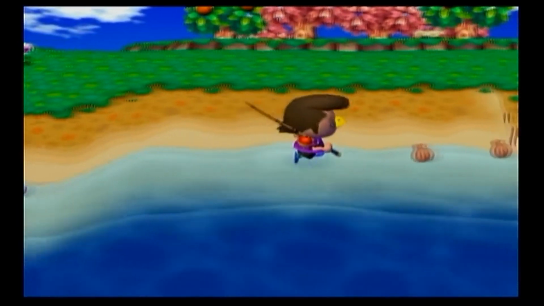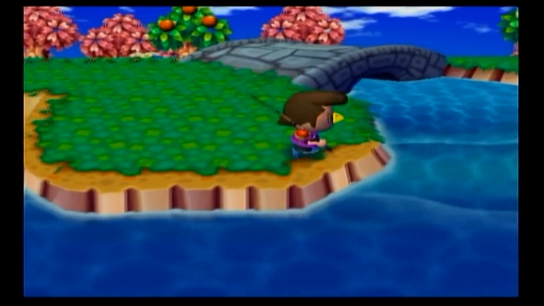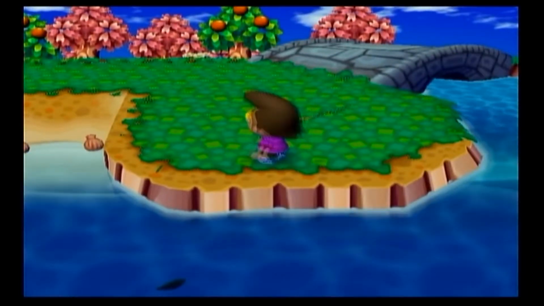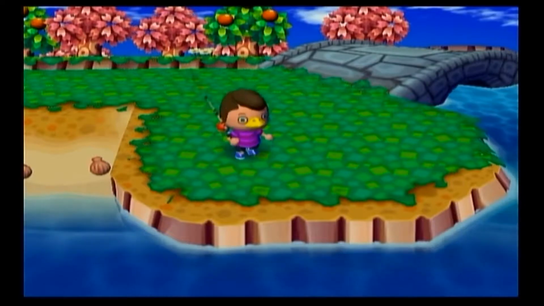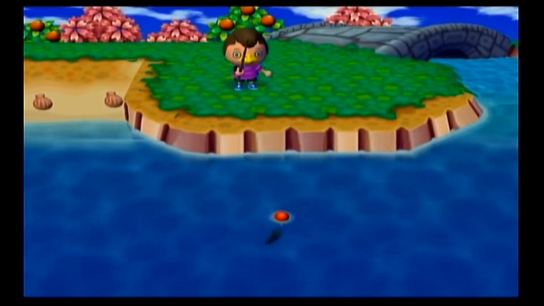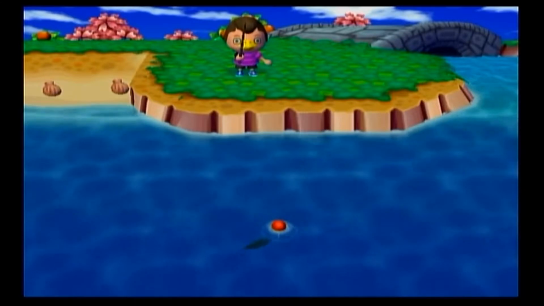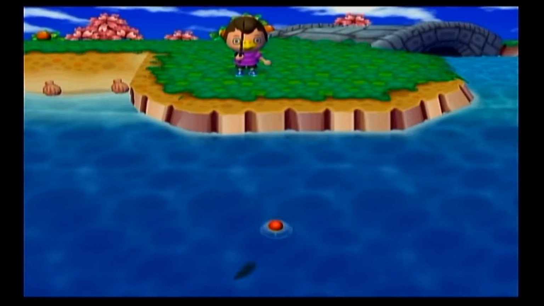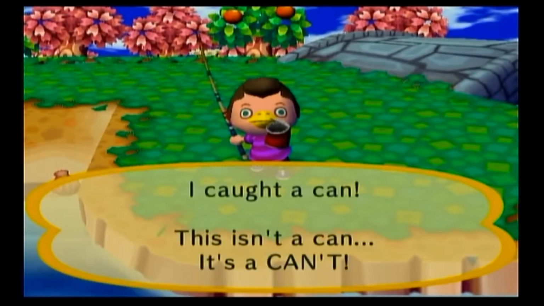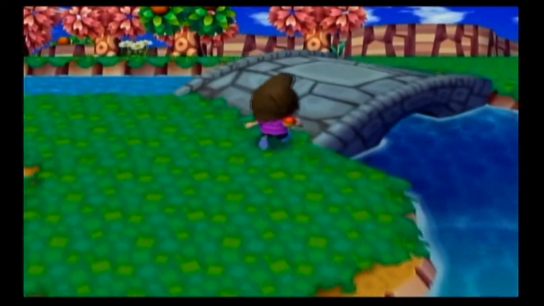How about ocean fish? I know you exist. There should at least be sea bass around. Yep, there's one. Let's see. 1, 2, 3, 4. It's a can. It isn't a can, it's a can't.